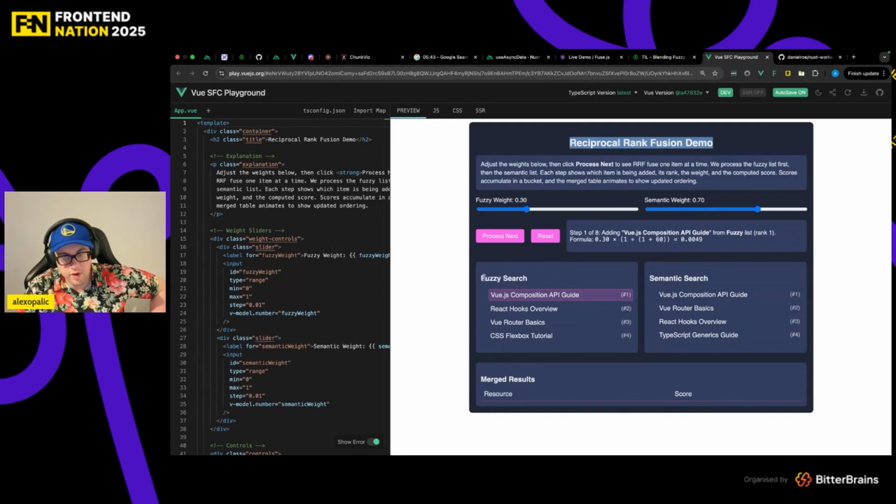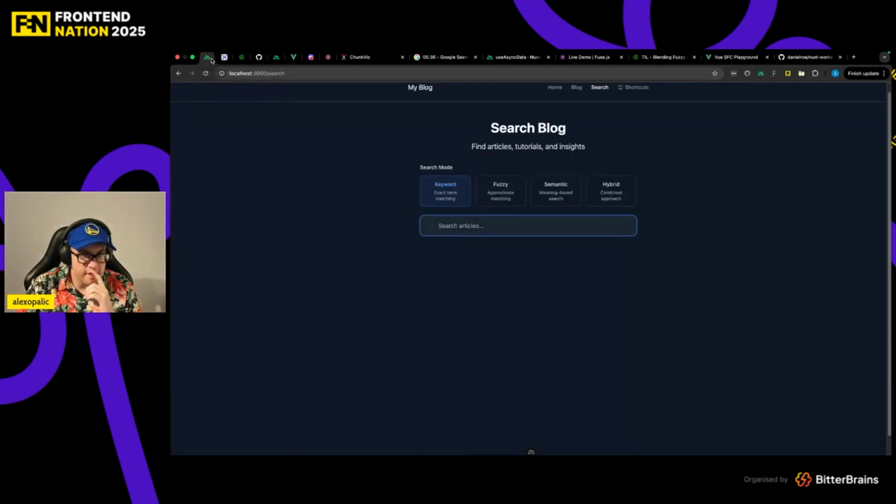And we will also run fuzzy and semantic search at the same time. But as I understood, this is combining the best of both worlds. Sometimes if you search for something, you don't get that back on semantic search, and then you get it back for fuzzy search.